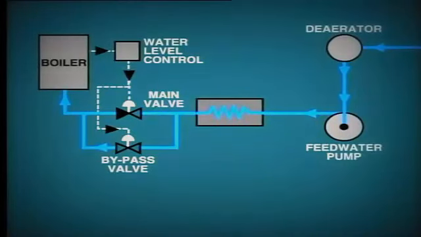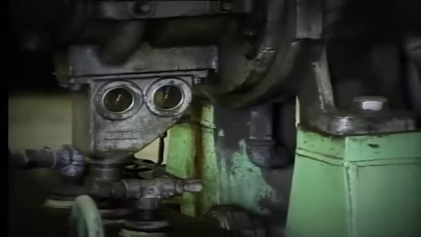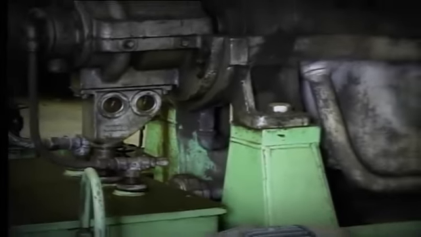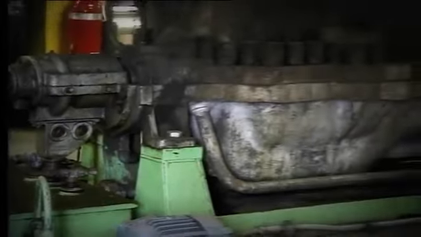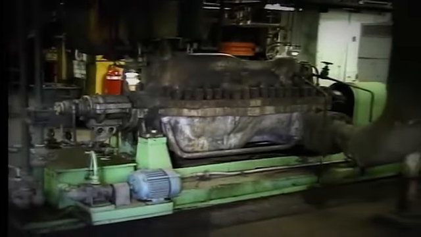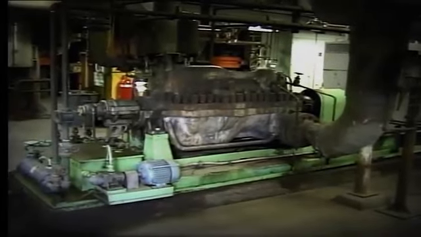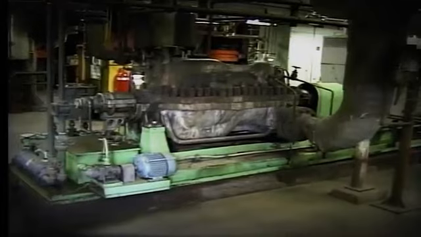This manual bypass is usually operated by a remotely controlled motor actuator. With the arrangement shown here, a potential problem could arise during normal operation if both control valves were to close, perhaps due to a high water level in the boiler drum. In this case, there would be zero flow of water through the feed water pump. And as the pump is continuing to rotate, the temperature of the water would rapidly increase and start flashing into steam. This could cause considerable damage to the pump internals.